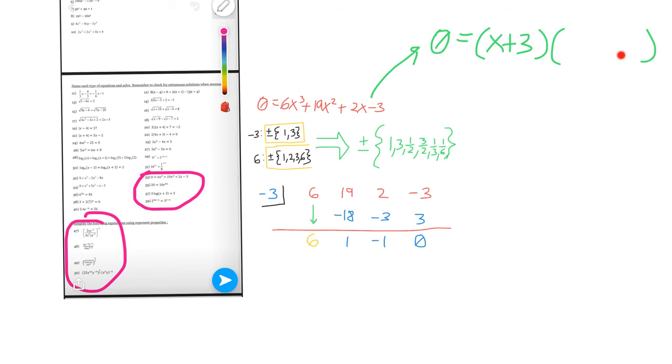Now, we know what this is, okay? This is corresponding with these numbers, because the largest exponent over here was a 3, so as long as you have this remainder of 0 especially, you can look at these 3 numbers and just know that basically what this is symbolic for is 6x squared plus 1x minus 1. Okay, that's what this is right here. And notice the corresponding numbers with the coefficients. So that is literally what's over here.